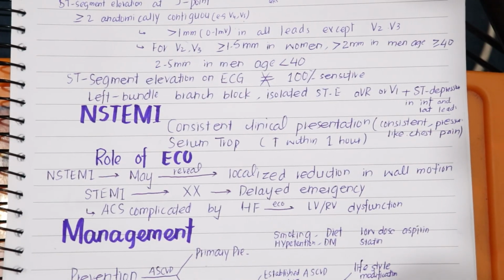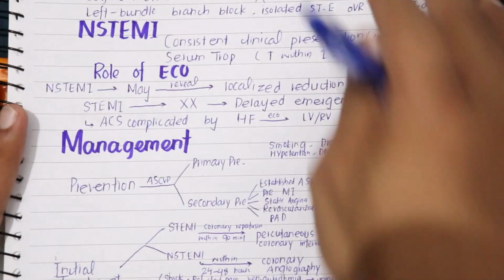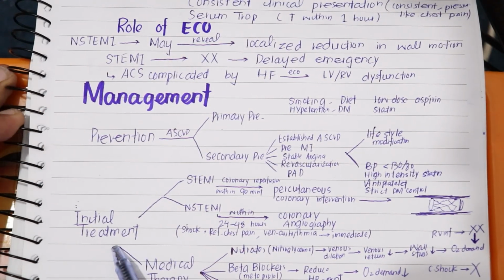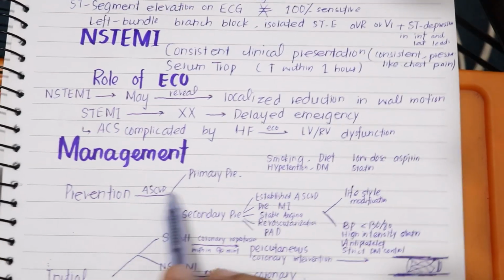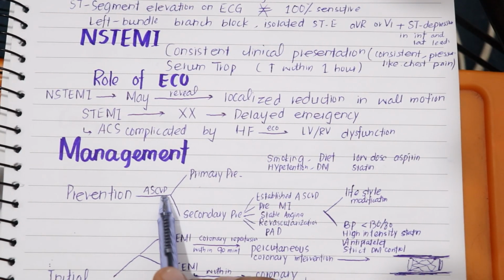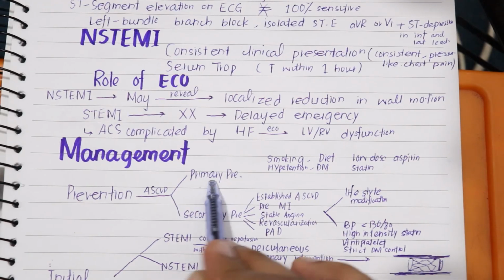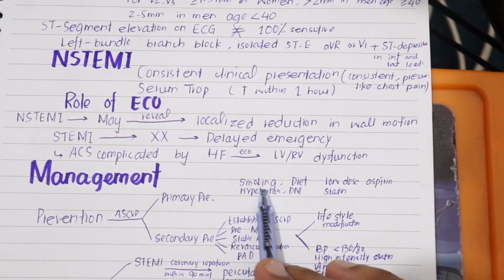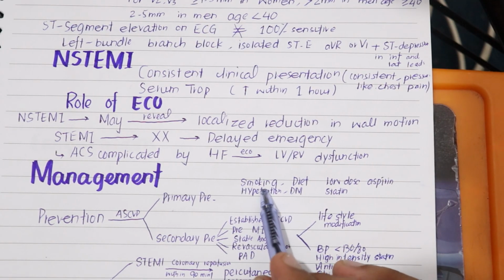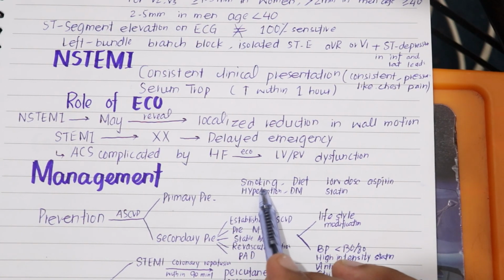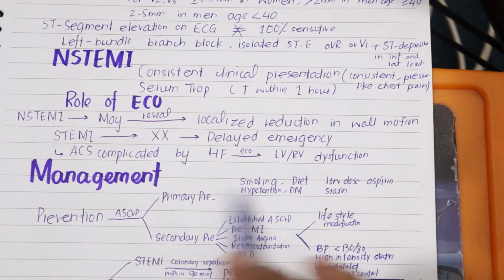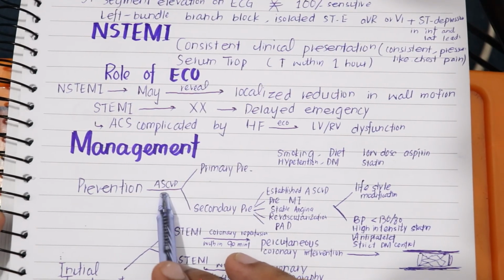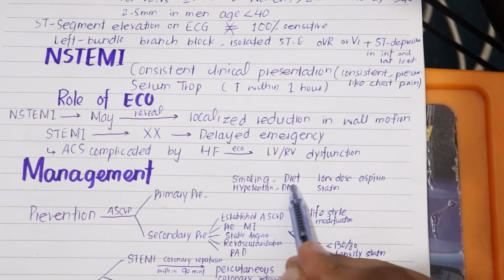So how will you manage the patient of MI? It's very important. First there is prevention, then initial treatment. We will see the prevention. Prevention of arteriosclerosis and cardiovascular diseases is divided into two types, the primary prevention and secondary. Primary: don't smoke. Smoking is the biggest risk factor for MI, for stroke, for many of the diseases that happen due to arteriosclerosis. Okay, the second one is diet.